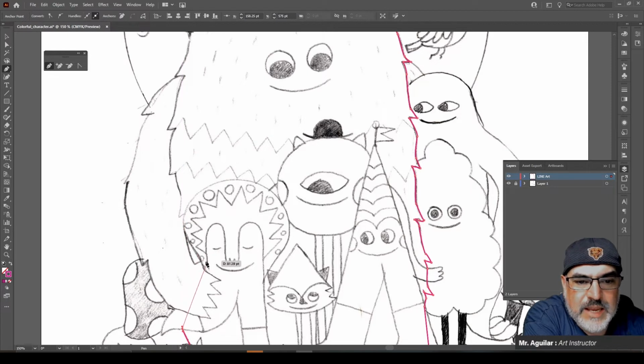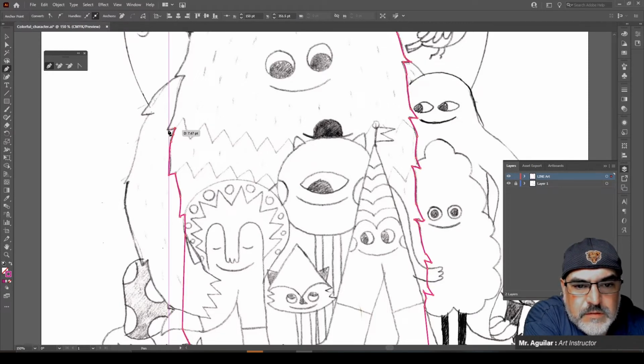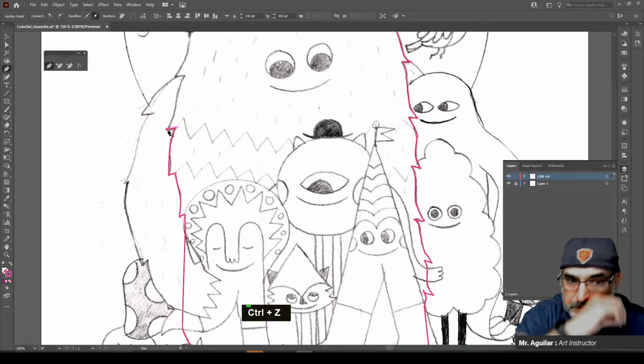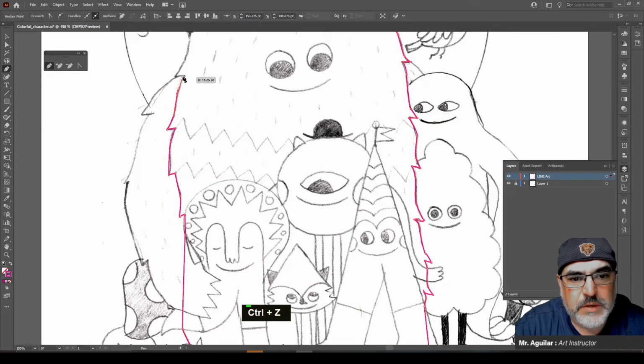I want to get this element. I will treat the hand probably separately, so I just want to have this drawn out right here. So I'm going to come in to where I think I can do this, because there's that element, and I'm just going to draw along. So I'm going to treat that arm as something different. Command Z to undo something if you don't like it. The nice thing about using stuff like the pen tool is you can come back in and fix things later.